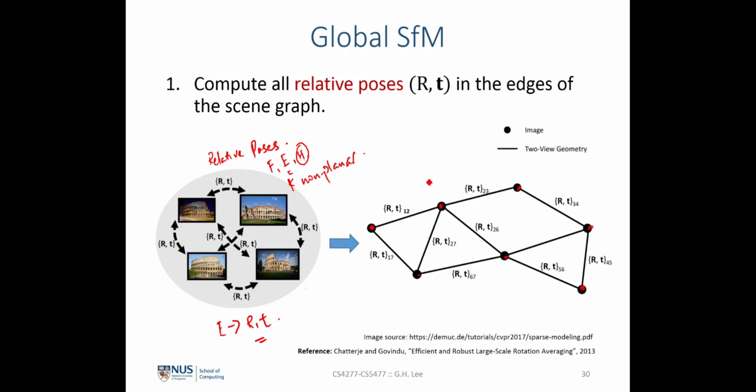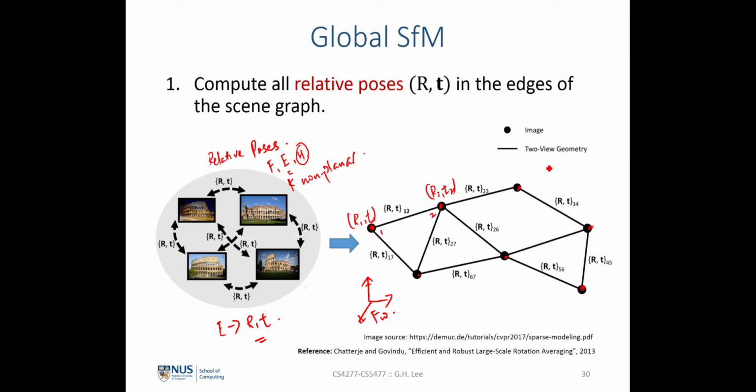And now what we are given here, the edges, are the relative poses, the R and T between each one of the nodes here. So let's say if I were to denote this as R1 and T1, for example, this would be the global pose of that particular camera with respect to a global frame, FW, for example. And this would be R2 T2, for example, and the relative edge over here would be denoted as R12 and T12 between the two views 1 and 2.